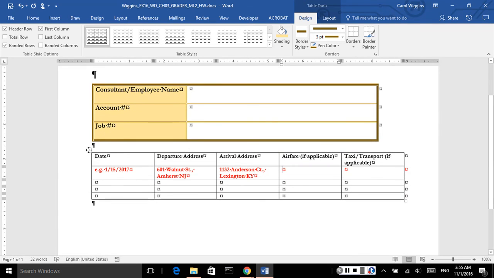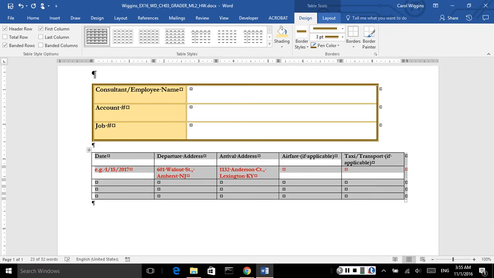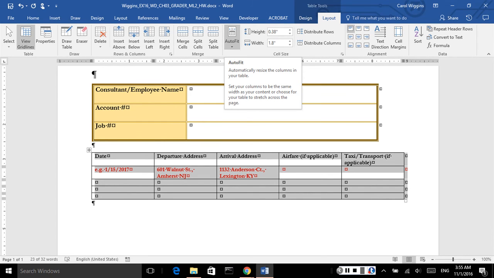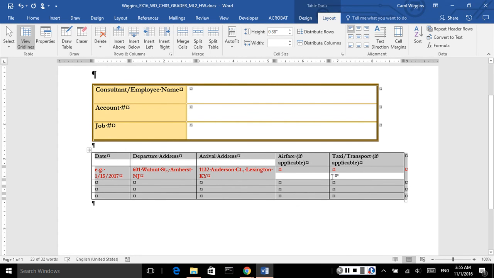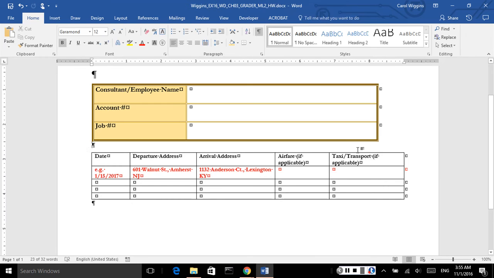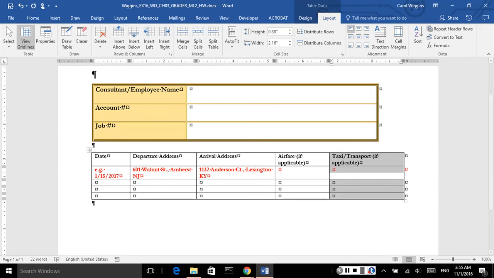Now I'm going to select the whole table, and I'm going to come here to layout, and I'm going to say auto fit contents. Okay, so now it's auto fitted. And then we're going to change the column width of the last column right here to 1.5.